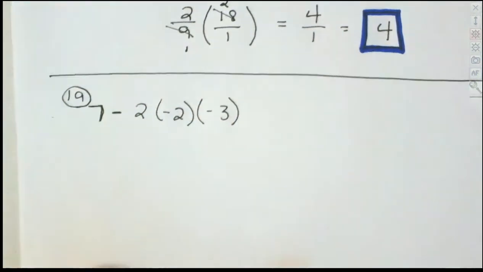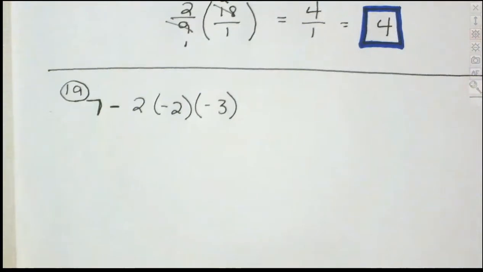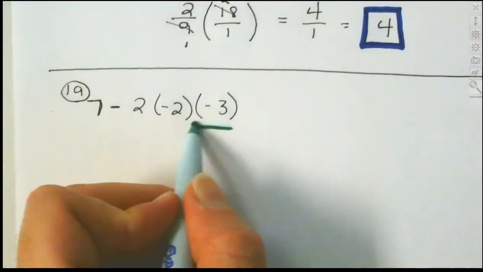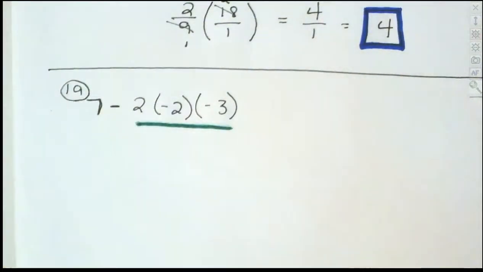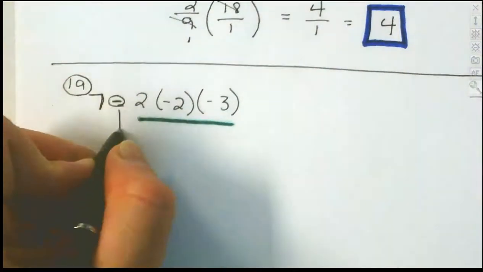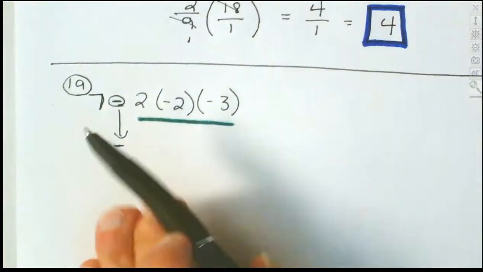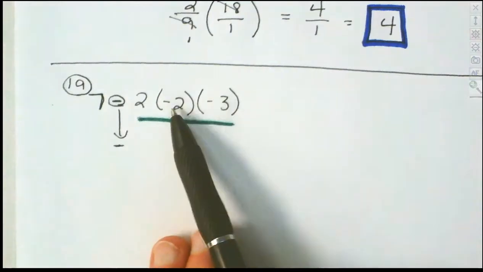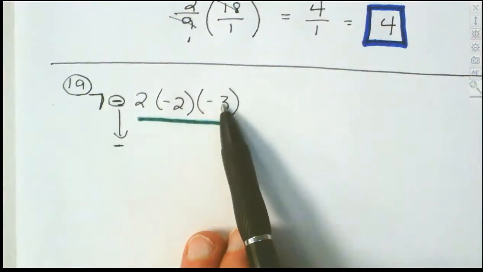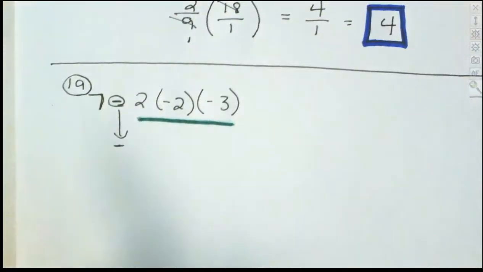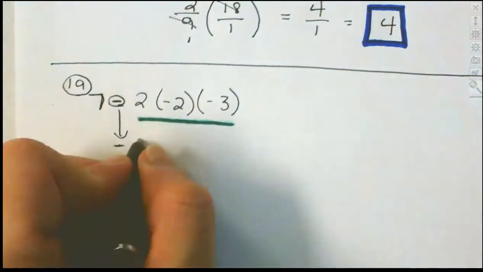Let's go ahead and work with what we've got. We'll do a multiplication first. So we can go ahead and just work with this piece here. And we'll just bring down that negative. You can do it all at once. I'm just going to bring down the negative. So let's go ahead and multiply this together. 2 times negative 2 times negative 3. Well, negative 2 and negative 3, negative and negative makes that a positive value. So that means my answer is going to be positive. And I've got 2 times 2, which is 4, times 3 makes it 12.